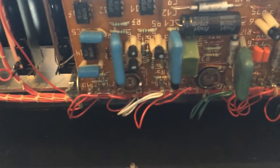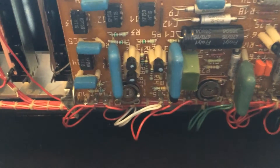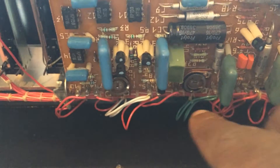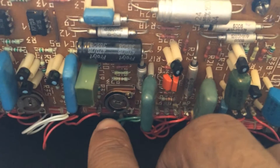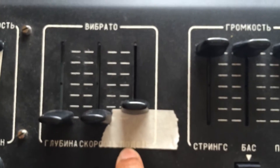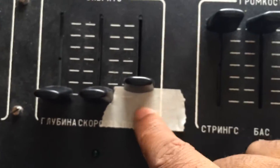Found that on the second circuit board across, there are two different twisty things, and it's this one here that you need to twist. Because I couldn't be bothered to open and close repeatedly, I twisted it all the way, and found that gave me a sound close enough. Then I used the pitch control - the third knob here - to adjust accordingly, ever so slightly, and that's why I've got this bit of tape here now marking the position.